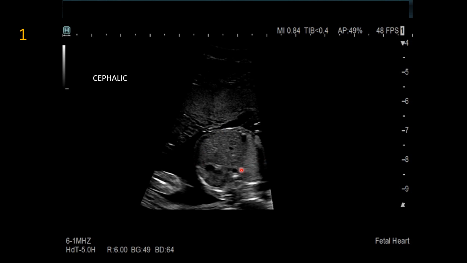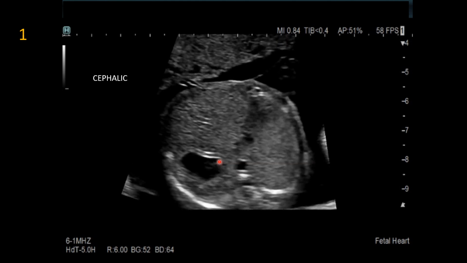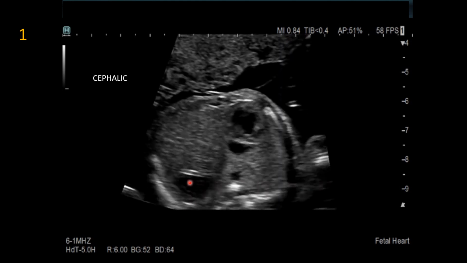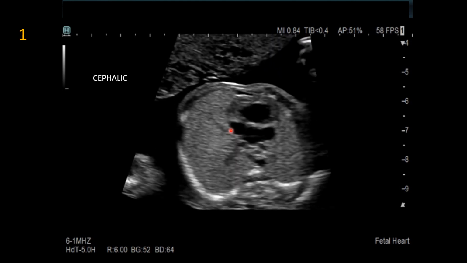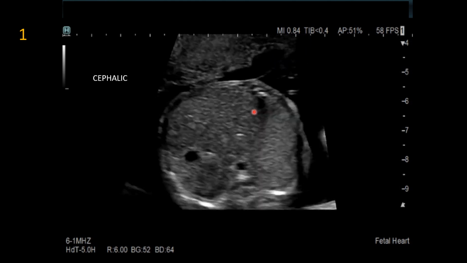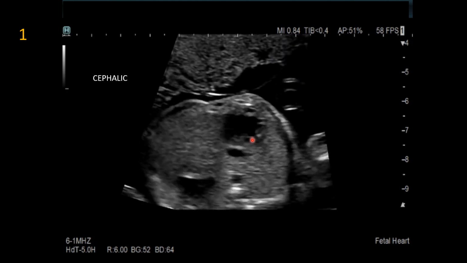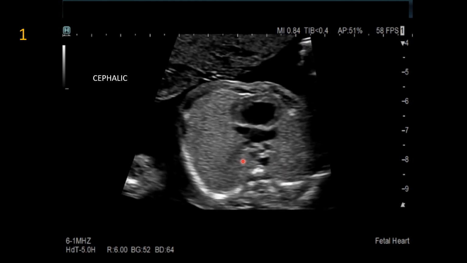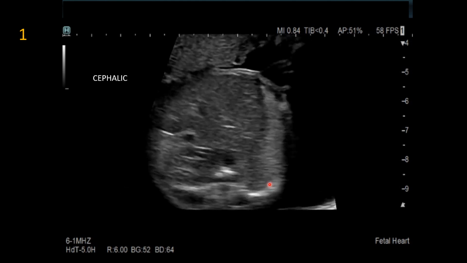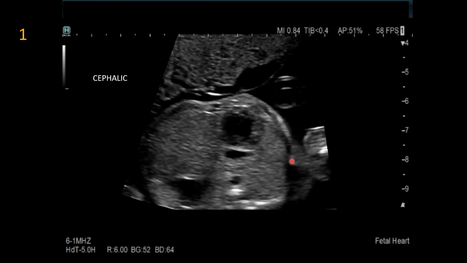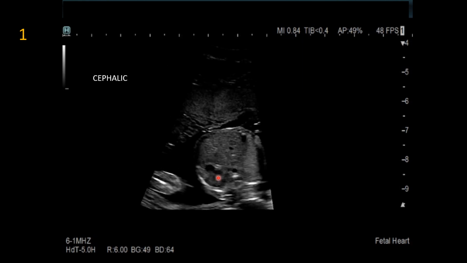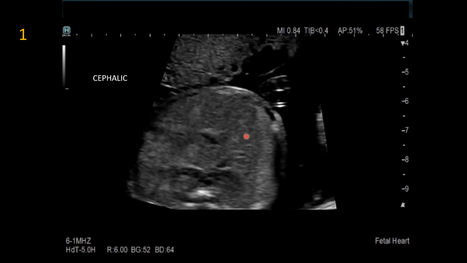And when we put this in motion, you can see that the stomach is on the left side of the fetus while the heart is on the right. This is dextrocardia, and this is your first clue that there may be something very complex in relation to heterotaxy syndrome, where you have the heart on the contralateral side of the stomach.